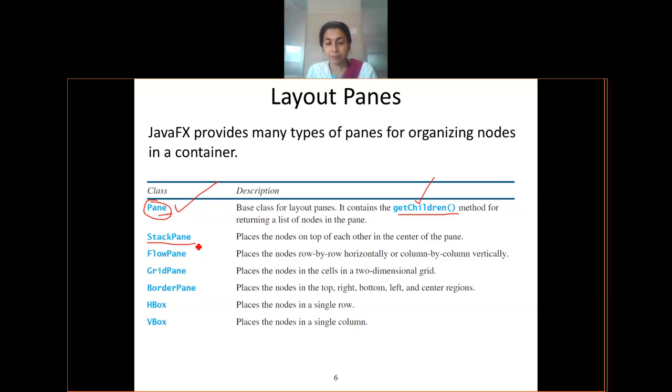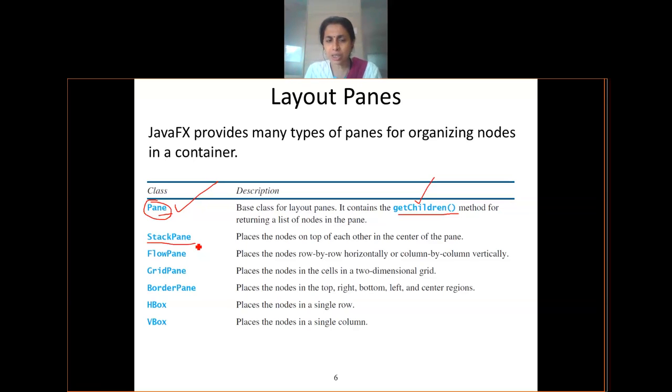What is this StackPane? A stack always believes that there is somebody sitting over somebody else. So you are growing the components in incremental order, one upon the other. Always the latest one will be on top. If you click the below component, that component will become the top. There is hovering of components, one above the other, stacking of components, but the bottom components remain partly visible. If you click on the bottommost component, it will become the top. This kind of arrangement is called a StackPane.